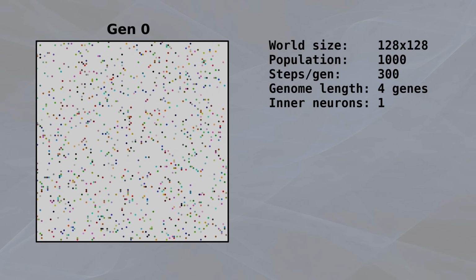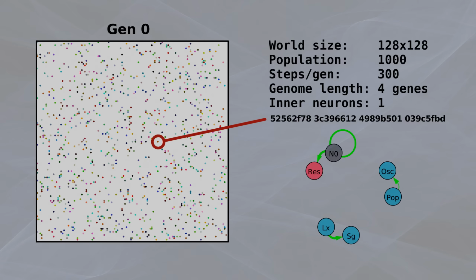These are the founders of our colony, and we give them random genomes that are set by a random number generator. One of the parameters is how big their genomes are. We will set this run to be a tiny, short little genome of just 4 genes long. For example, this one little creature right here has a genome that looks like this, which specifies a brain wiring that looks like this. Each genome is a bunch of hexadecimal letters that contain the instructions for how to make the connections in their little neural network brain. And later we'll talk a little bit more about how that encoding works and how the neural network works.